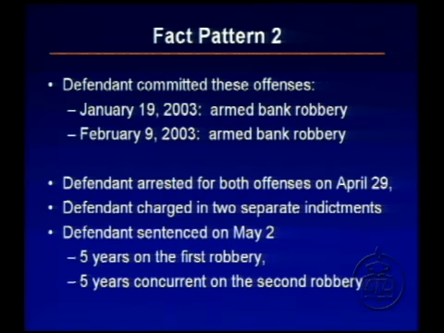So when we're at sentencing and we're examining the defendant's prior criminal record, we're looking at these 2 prior offenses and trying to determine if we're going to score them as a single sentence. And of course, the threshold determination or decision that has to be made is whether or not these offenses are separated by an intervening arrest. Well, given the fact that the defendant was arrested on April 29th for both of these robberies, in this case, we have no intervening arrest.